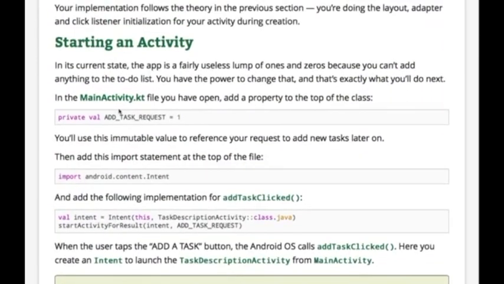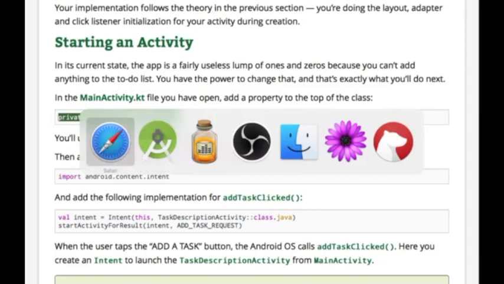Okay, so main activity.kotlin file. Okay. He says add this property. And normally I would never copy paste. I'll type everything. I suggest when you do the tutorial, type it out. Because it'll do two things. One is you'll get familiar with the code completion in Android Studio, and it'll help you learn if you have to type. If you copy paste, you're not going to learn as well. I'm telling you from experience and from research that has been done, you learn a lot better by actually typing, writing stuff instead of just copy pasting.